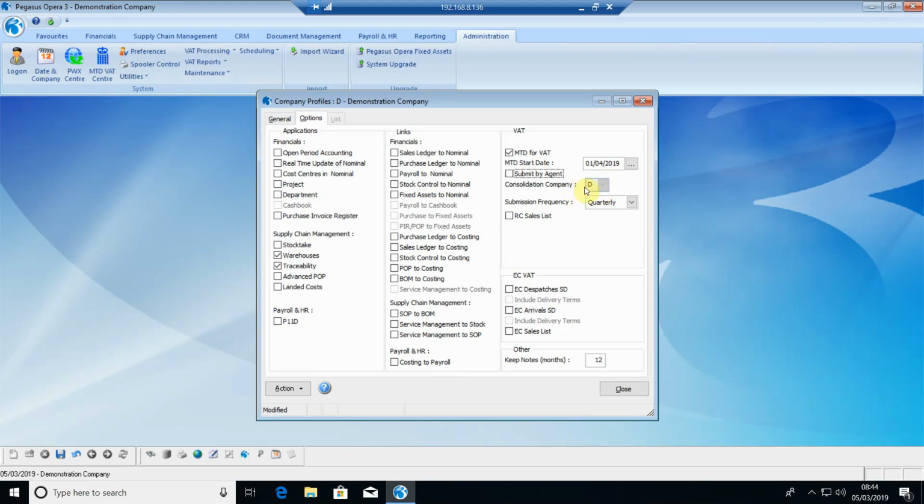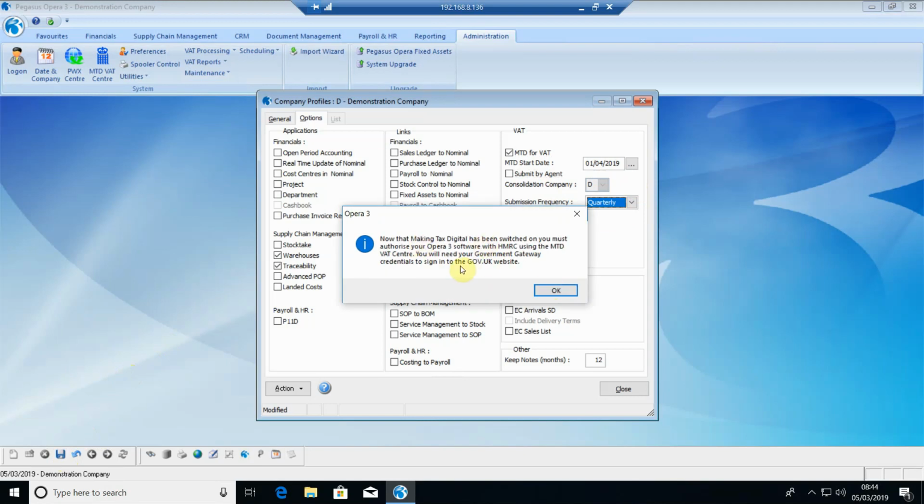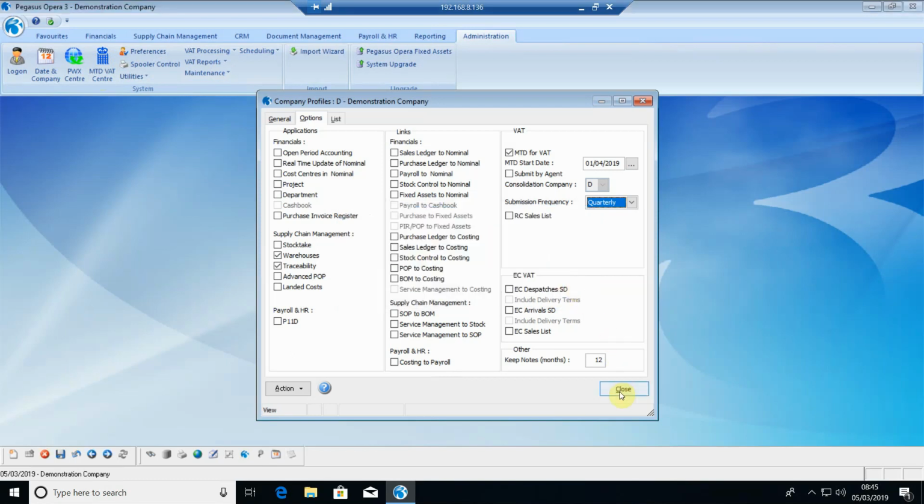I can enter a consolidation company if necessary, and I can also change my own VAT submission frequency. Once I've saved that, the software will alert me, saying that now you've made Making Tax Digital live, you can't use the old VAT processing module. You need to use the new MTD VAT Center that you see up here. The system won't allow you to do this if you have transactions still enabled.